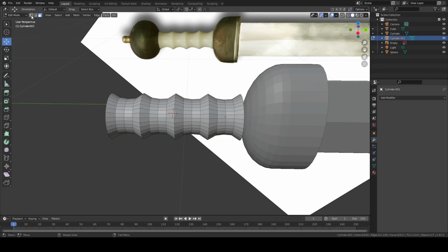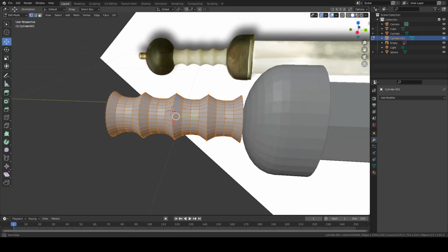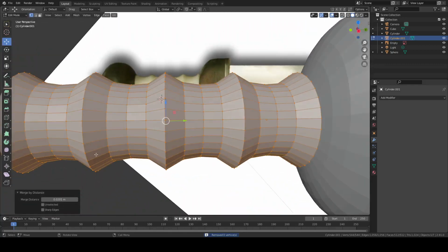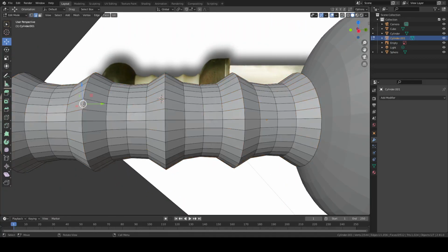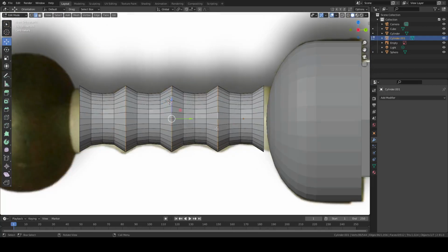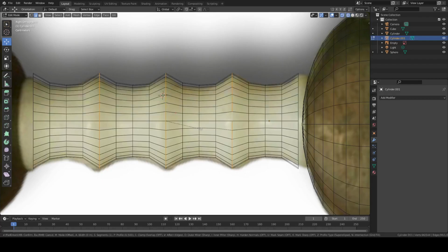Gonna go back into vertex A, and then I'm going to merge by distance. There we go. It says nothing's removed, but we will just check that out. There we go. Now we can select that end. Gonna hold Shift and Alt to select all three. Go into front view, wireframe, Control B, bring these out, and just want to give them a bit of a chamfer, just like on the model. Oh, on the reference, sorry.